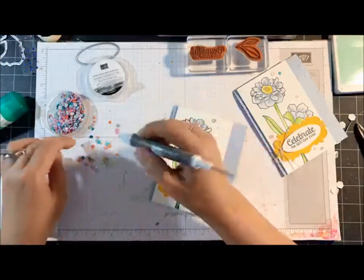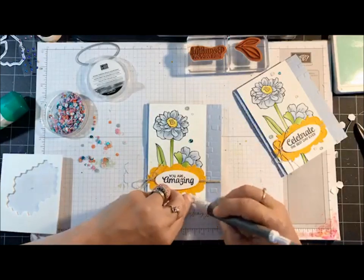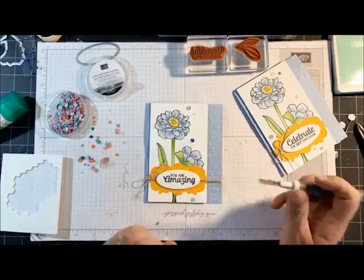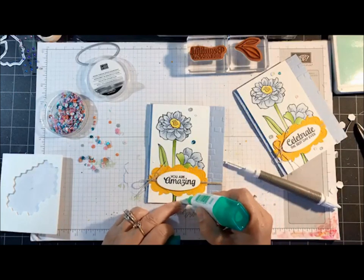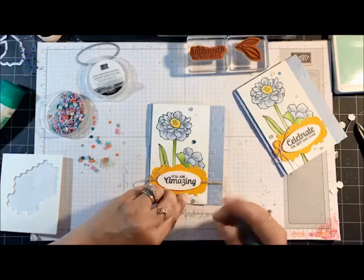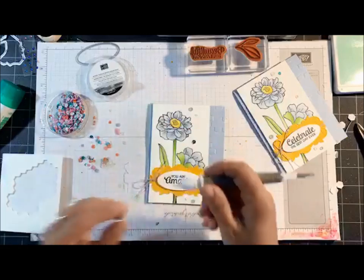Let's see, what else can we do? Another light blue. Now I just lost one. I need another drop of glue. I think the drop of glue went flying with the sequin. So let's try this one again. One more.